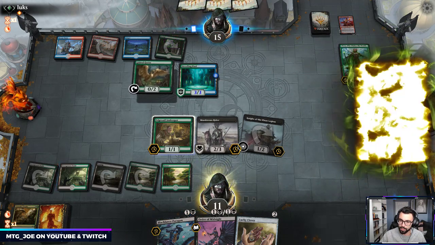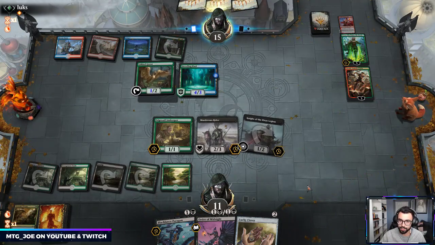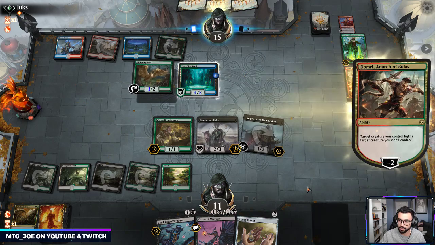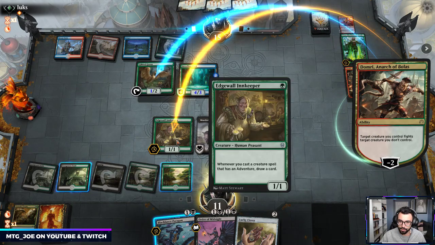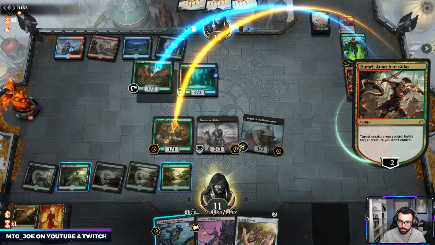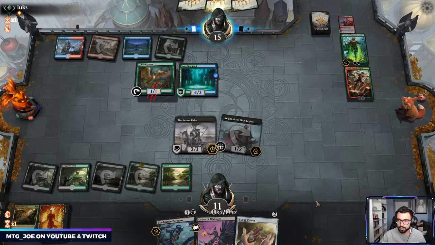Okay, we go Domri. Does this deal damage or fight? Fight. So we can give something Death Touch if they choose. You're not a knight, so that won't work. That's fine. Deserves its demise.